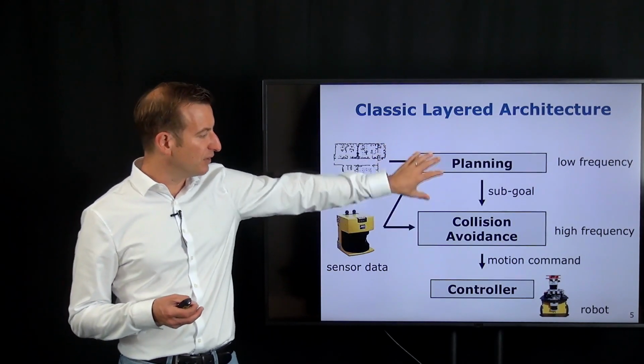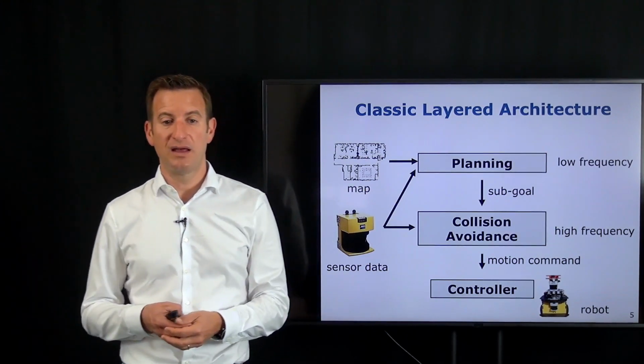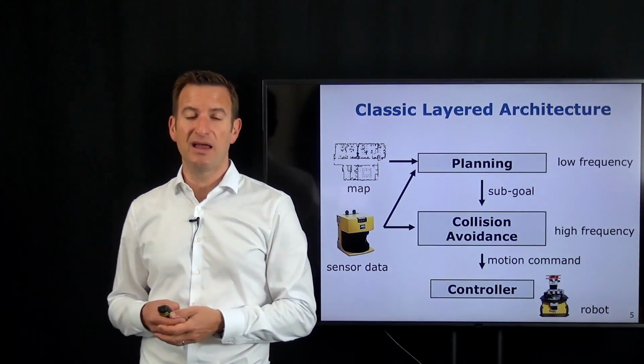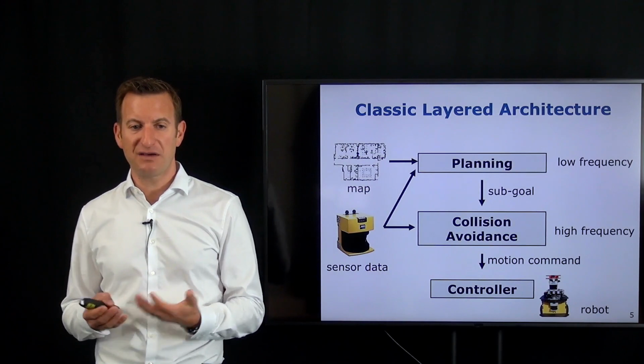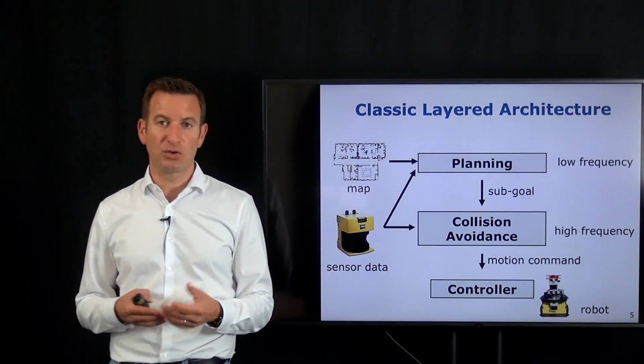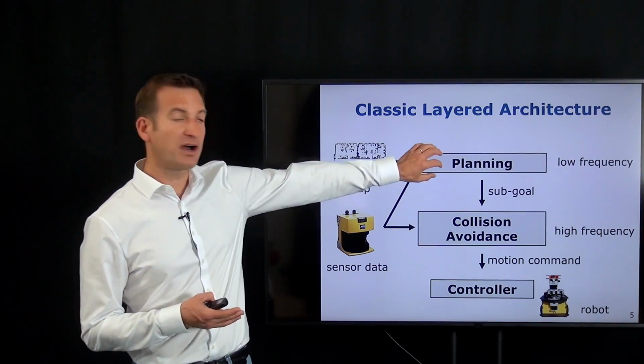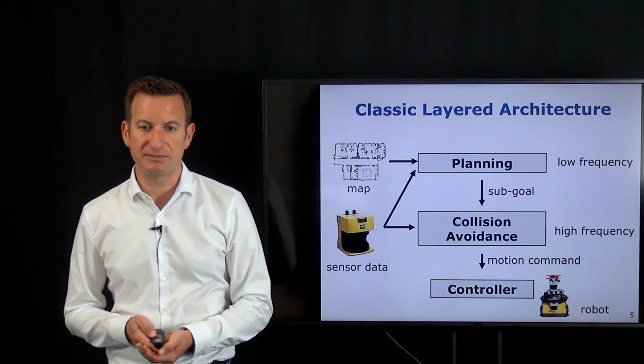But we can also move that a little bit down and integrate this in the collision avoidance layer, at least if we can execute our planning system fast enough. If this is not the case, then this can be replaced by a different model, such as dynamic window approach techniques, for example. But for now, we'll start here with that planning level.